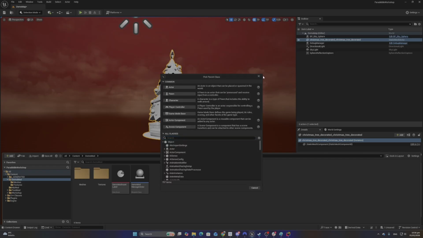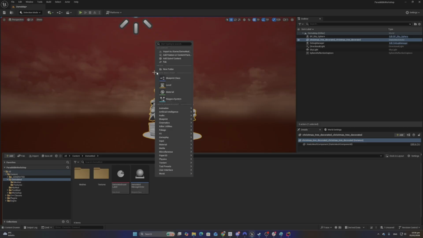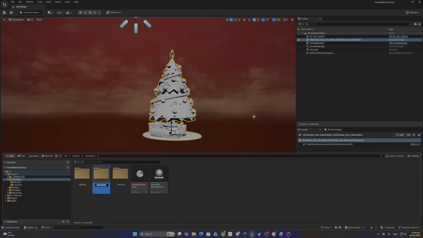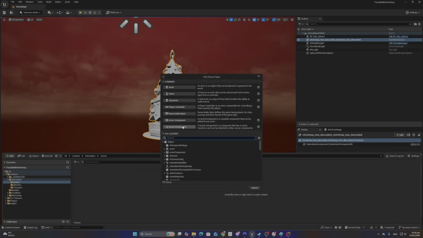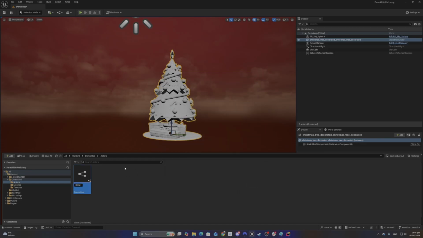Let's not mess up our tidiness and create a new folder called actors here, and create a Christmas tree. Okay, this will be a default actor class. Sorry about that, I just got confused a little bit. Christmas tree actor. You could name this whatever you like.